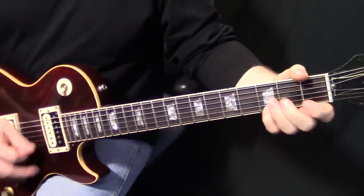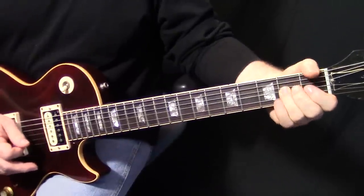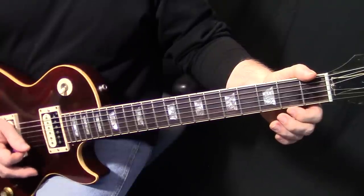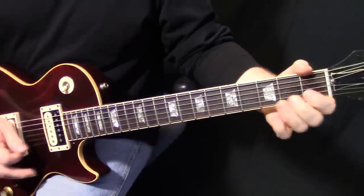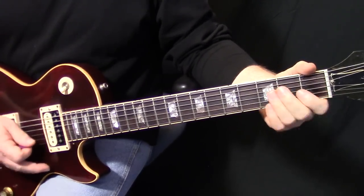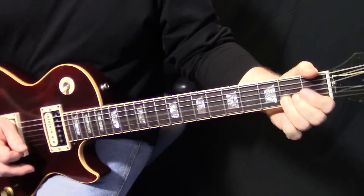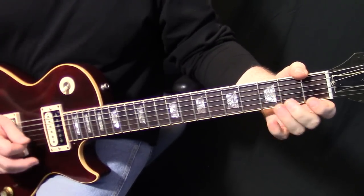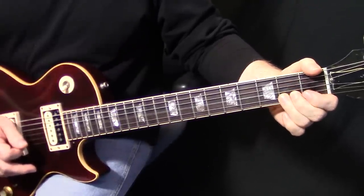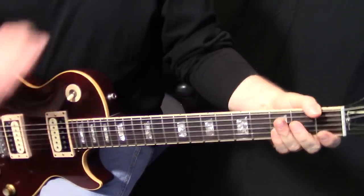I found that when I bent that way, for some reason I would kind of get that B string in there. You know, and I pulled off, right? But so I find if I pull off that way, I can just do it cleanly. Okay, that's just me, you know.